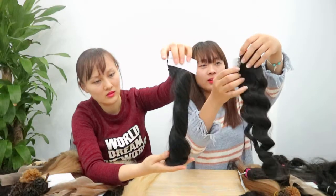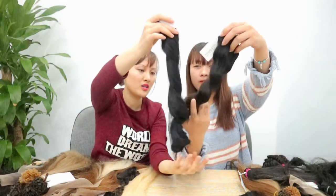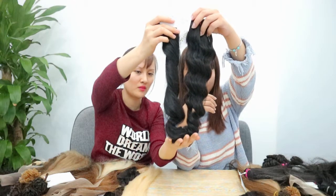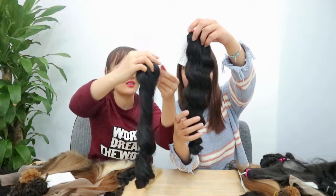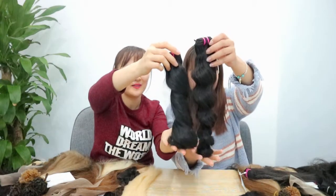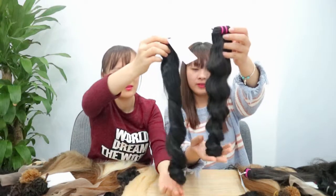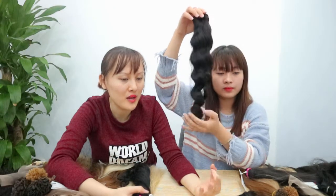And I'm holding this one, it's called Ocean Wavy. You can compare the shape a little bit. You can see the curve of the hair from the end of the hair to the texture. You can see a little bit the shape, right? Yes. And double Ocean Wavy is more curly than super roll body wavy. You can see it's quite the same at the bottom. And we hope that our product will make you feel better and happy.